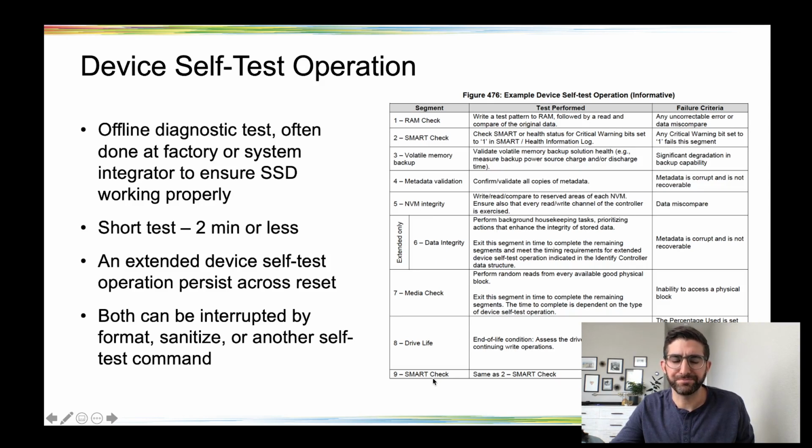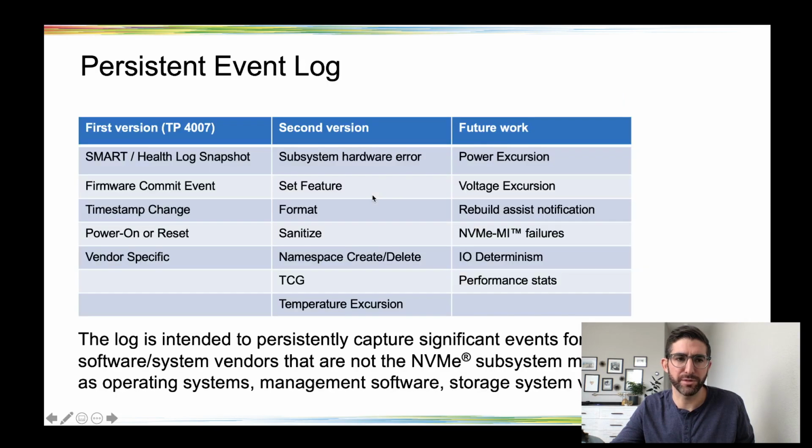And so, if you want a simple operation, this is an NVMe 1.3 feature. Some of the new Gen 4 drives and some of the new NVMe 1.3 drives that are out will support this command. If you have an older NVMe drive, it probably doesn't support this. But it's one of these new features in NVMe that's a nice quality of life improvement, being able to do a short, easy test that gives a nice log when it finishes, and identify if the drive is working properly.